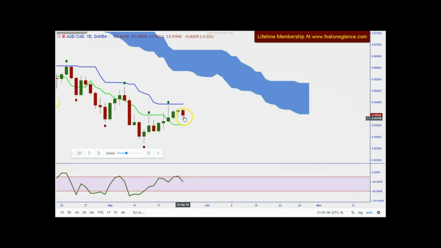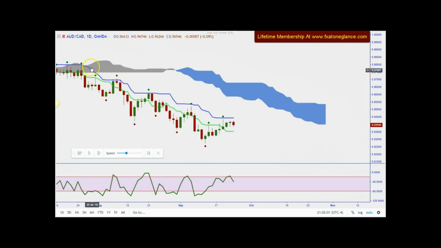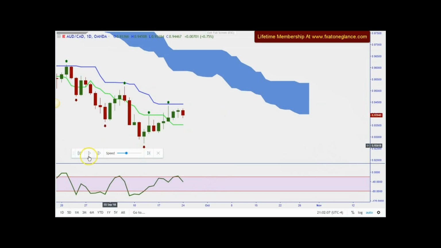Now you could also, you don't have to enter on the close. You could enter at the low. But I mean, you can just trade the close because it helps eliminate some of your stop loss. And I'm going to move my stop loss up to this level, a little bit above the Kijun-sen. That Kijun-sen is like your trend line, all right? And that's going to be something that you use for your stop losses. And you can see how we had a couple bounces off of that level. So let's see what else we get here.